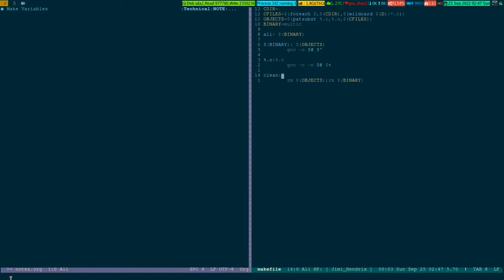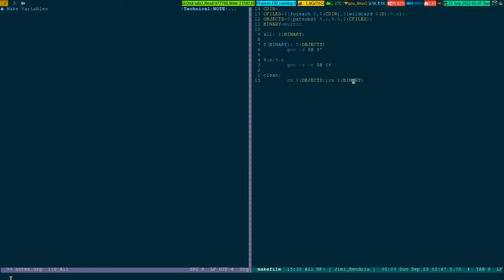Now, this is another rule just to clean. If I decide to get rid of all the object files it generates, which have the .o extension, and the binary, because oftentimes we generate something and we probably get an error, or we want to enhance or subtract something from the binary generation.